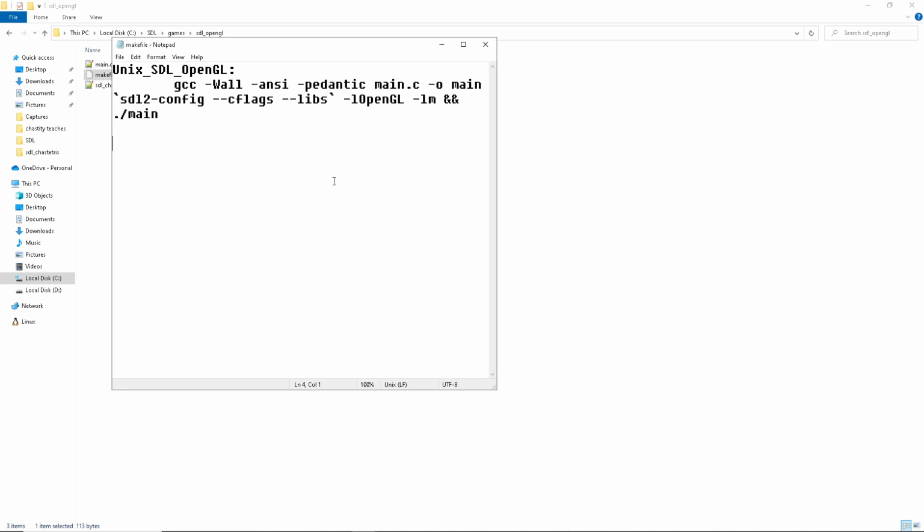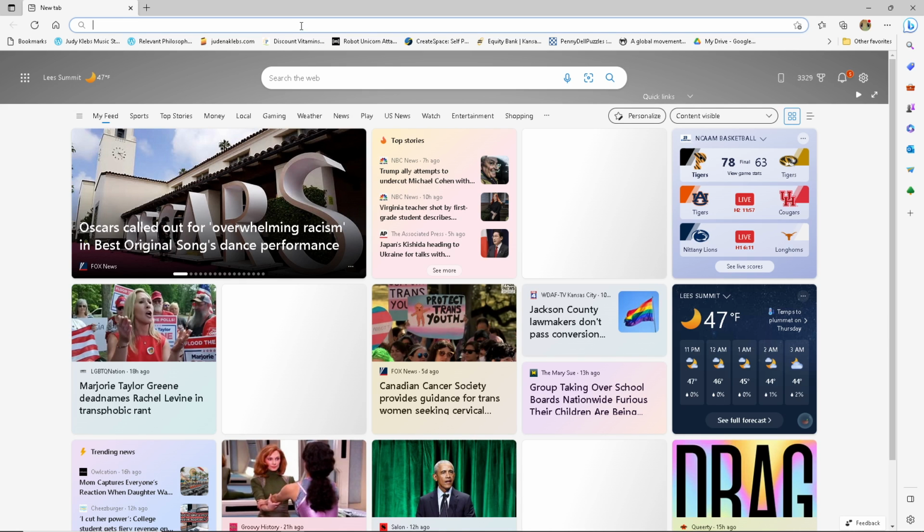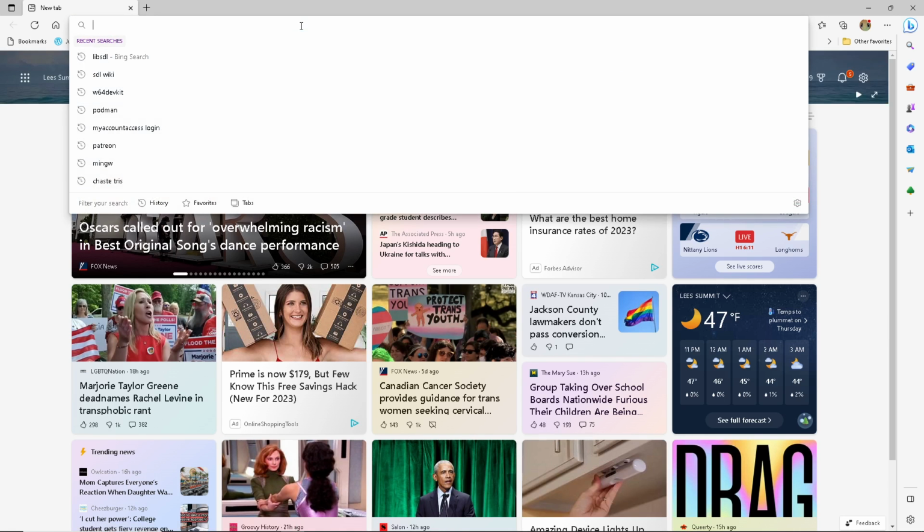And then in order to get the correct flag, okay, so I'm going to do a new rule for SDL OpenGL. Okay, yeah, new rule. Then I'm going to go to my GitHub account and get a very important thing here.